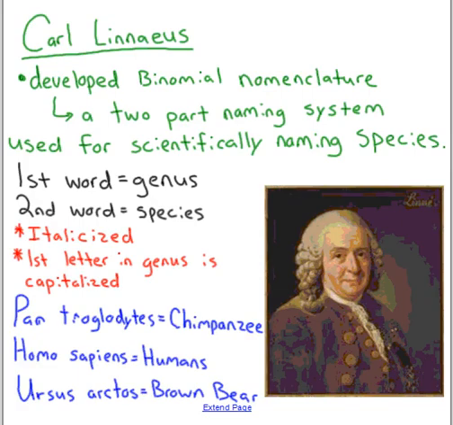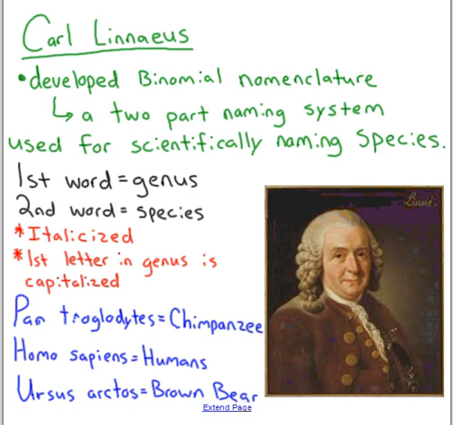So you'll see right away that we kind of run into a problem, because if you want to call something a dog or you want to call something a cat, that's great if you speak English, but science is typically a world studied topic, so having a scientific way of naming things is very, very important. And if Darwin is the father of evolution, then Carl Linnaeus is the father of naming, because he developed this thing called binomial nomenclature. It is a 2-part scientific naming system, so we can give species scientific names so that the whole world, no matter what language you speak, we all speak the same language of biology, which is binomial nomenclature.